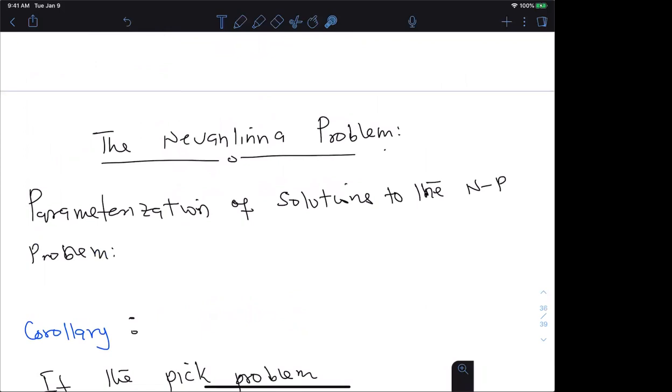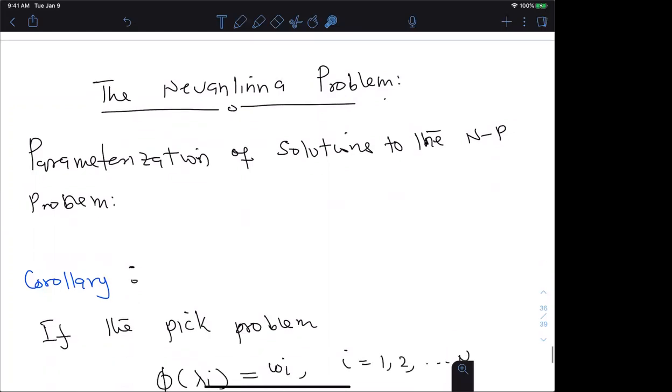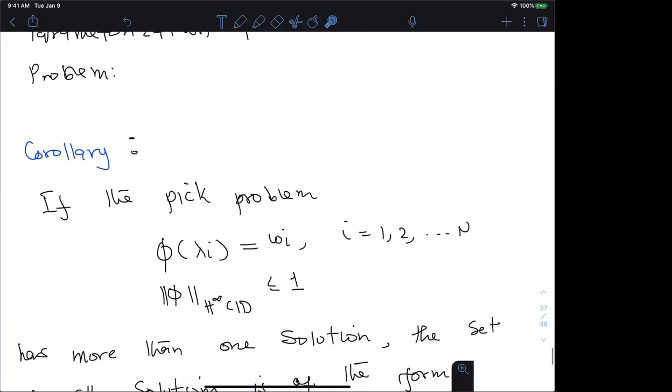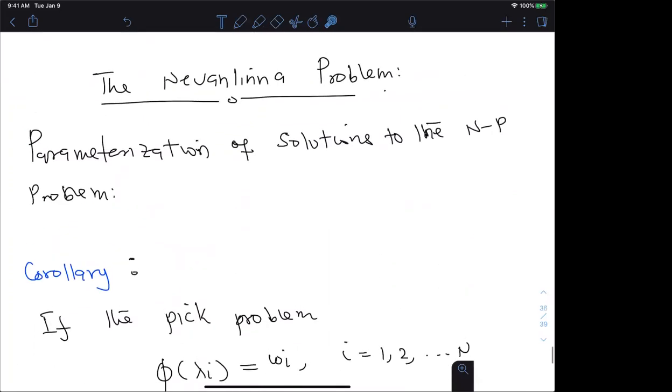So as I said earlier on, these two people were working on the problem at the same time, or within a close time frame, without knowing, of course. So Nevanlinna on his own also solved the problem with a very unique characterization. His characterization of the solutions to the Pick problem is that he asserted that if the Pick problem has a non-unique solution, then the family of all solutions can be parametrized, or can be written in a special way.